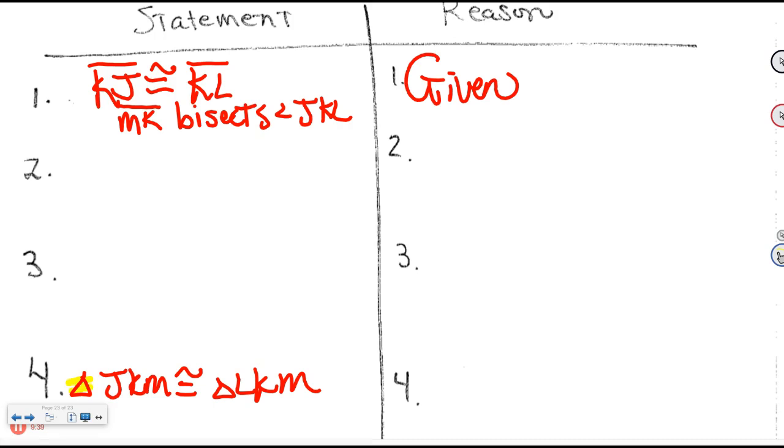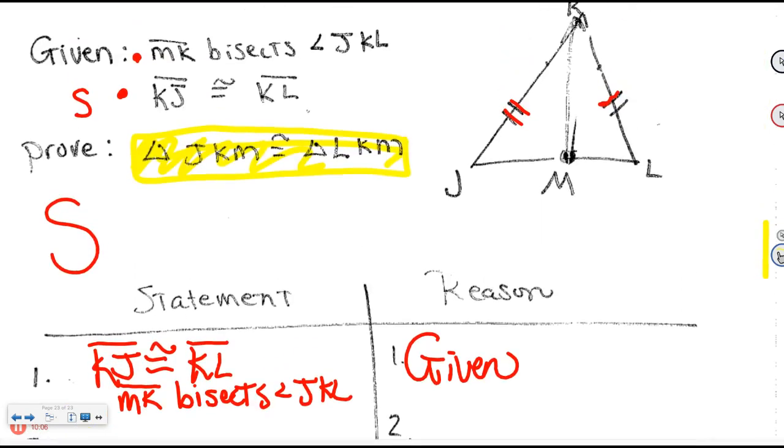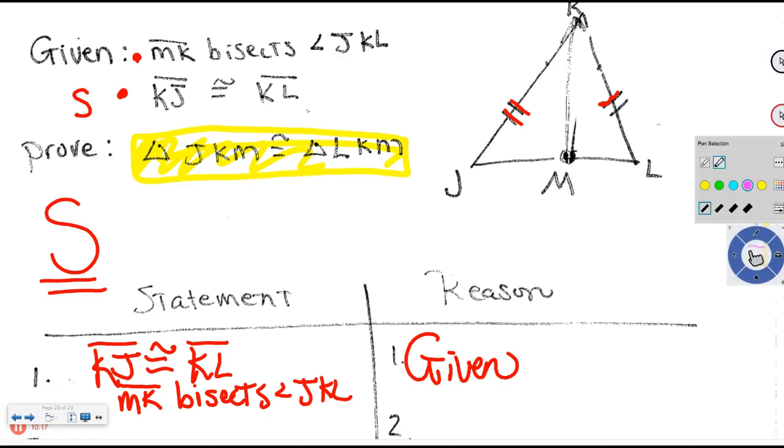It's the full-on triangles, which means, don't write this down, I don't know for sure what this will be. On the last two, I was like CPCTC, because it's just their parts. But this one's going to be either this guy, this guy, this guy, this guy, or in the off chance that they give me right triangles, that guy. That's what I'm going for. Let's go back up and see what I can do. Right now, all they've given me is one of the S's, so all is kind of fair game. But I didn't use part of the given yet. And let's go take a look at what it said.